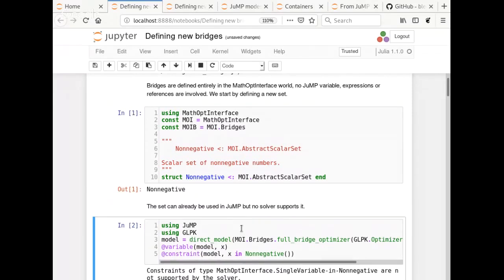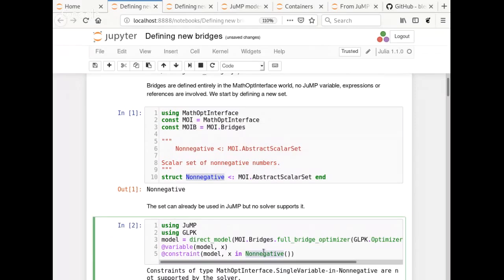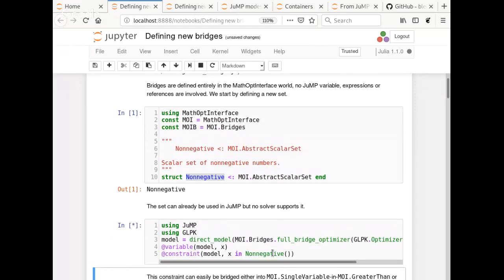And then if you want to model this, to use this set in JuMP and have it transformed to the solver, you don't need to do anything. If the solver says x is non-negative, it will just work. The constraint will be passed to the solver, and if the solver supports this new constraint, it will just work. So if you have a custom constraint, you can just define it in your MOI implementation, and when the user uses it, they will directly be able to create constraints of this type in JuMP. You don't need to do anything. You just need to define this function-in-set syntax.